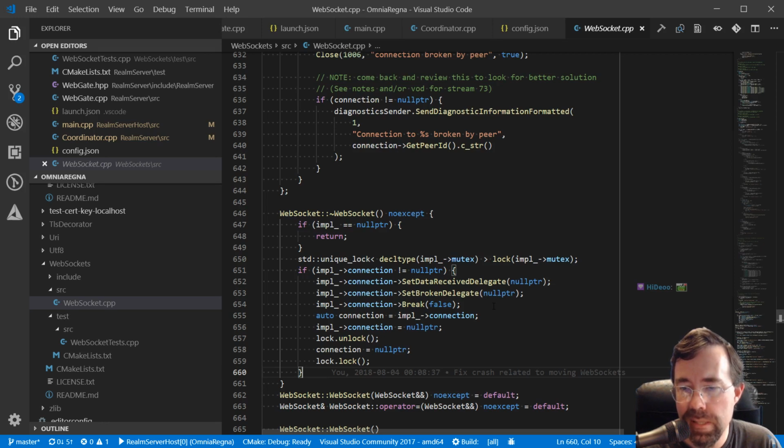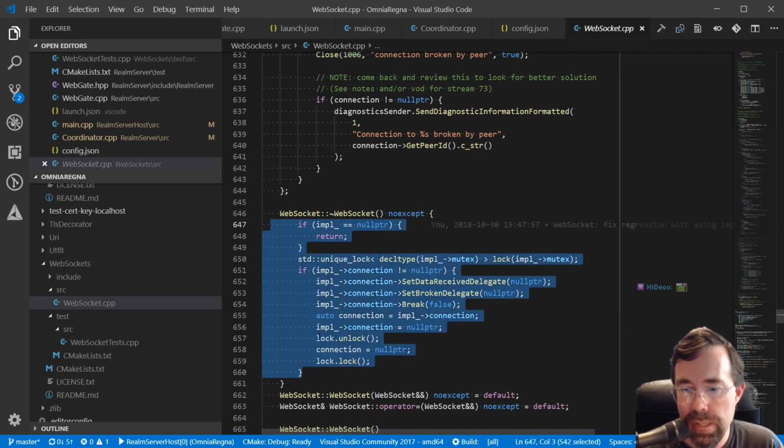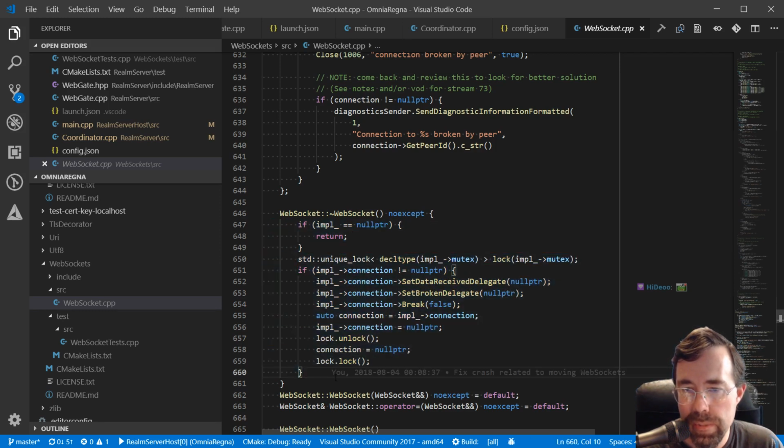Actually, no, it's slightly different, but it's related. I don't want to get into it because frankly I'm embarrassed by it. But a side effect also is that we have to clear some callbacks and break the connection, because if we didn't, then its destructor would do it in the wrong thread context. All of this is just an ugliness, a code smell, in other words.